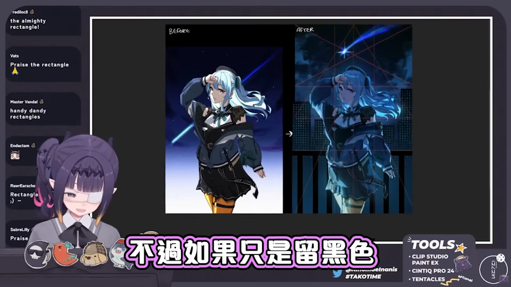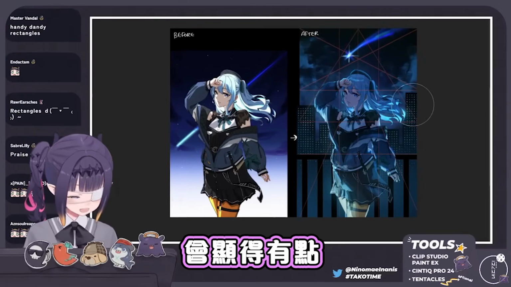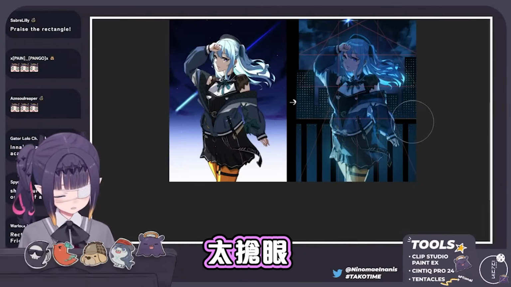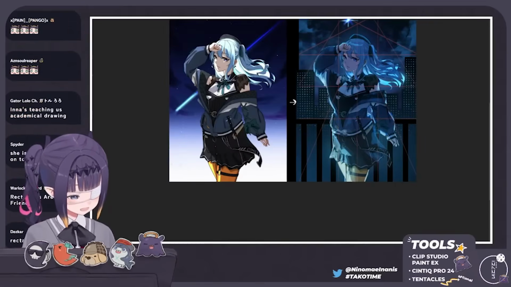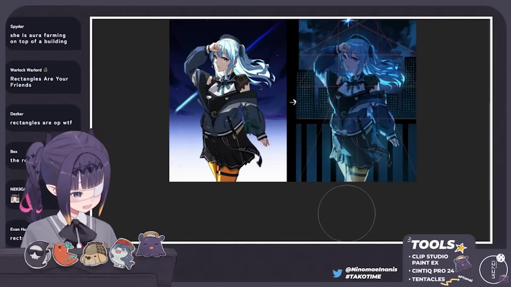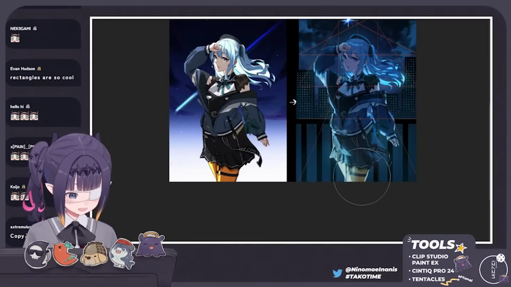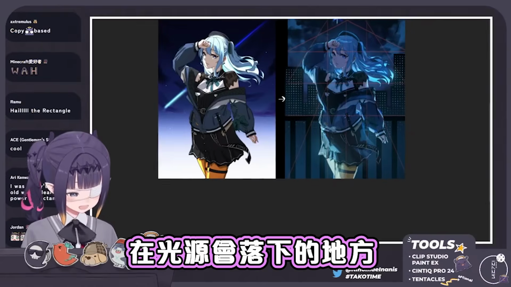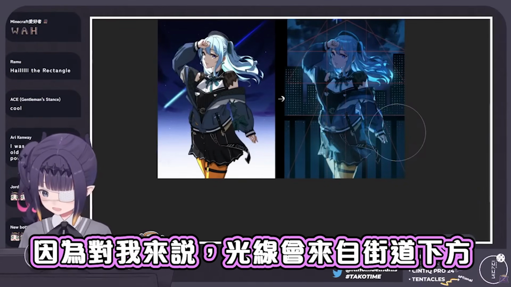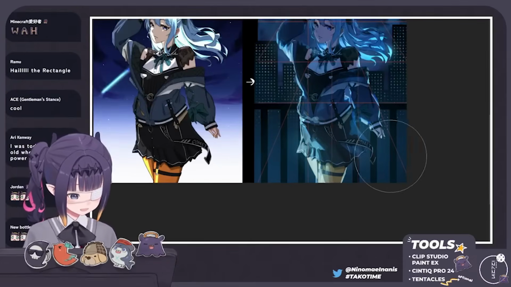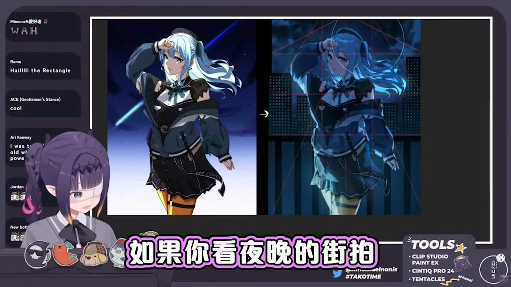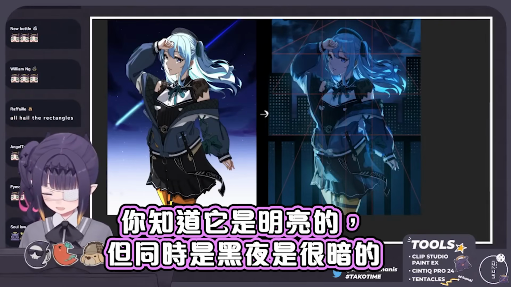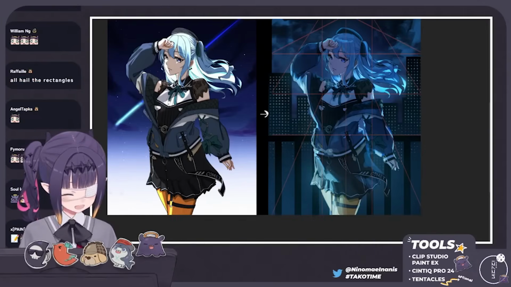If you leave it just black, it seems a little too eye-catching. So you take the background colors, you start adding in some gradients where the light will be hitting. Because to me, the light will be coming from the streets below. And if you look at street photography at night, you know that it's bright, but it's night, so it's dark.